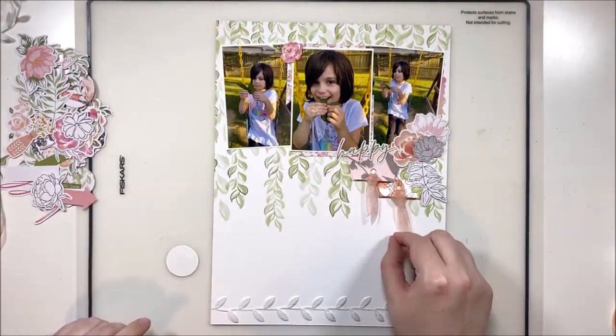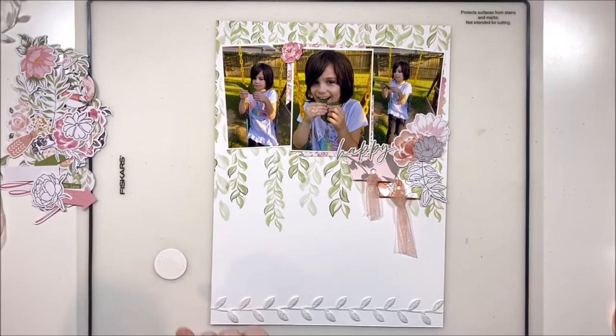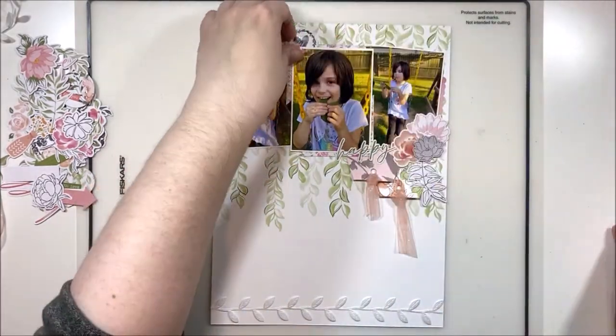Now, I'm looking at those ribbons. I'm like, these aren't right. Something's not right here. I gotta fix that. And so that was the moment when I was like, yeah, no, that's not gonna stay.